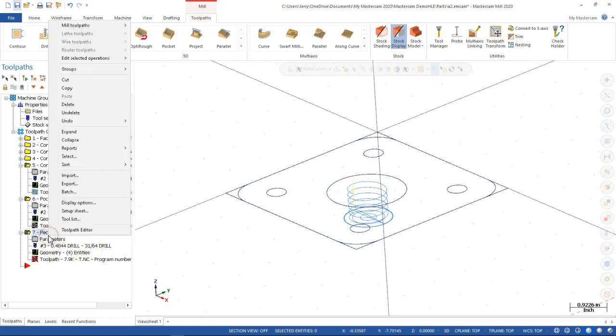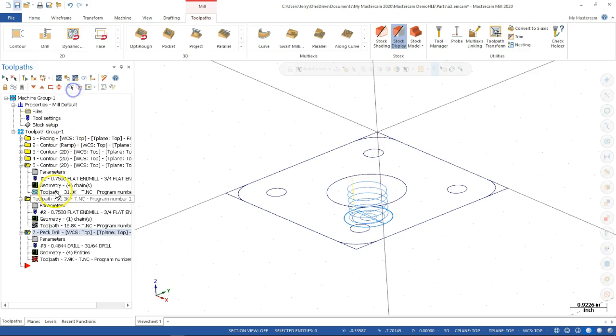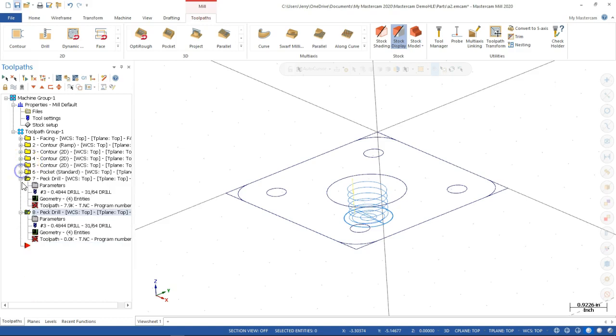All right, so to make this now a ream, we're just going to copy it over, paste it. I'm not really worried about regenerating the dirty operation just yet. I'm going to close these guys up.